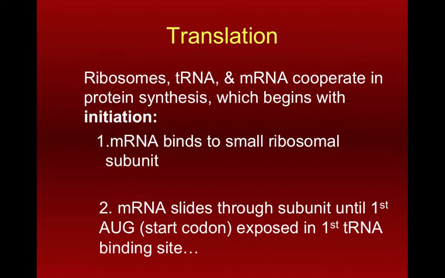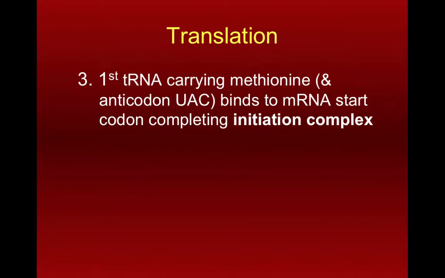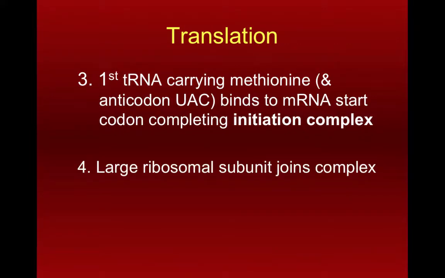At that point, once the AUG start codon in the mRNA is on the first binding site of the small ribosomal subunit, then we're going to see our first tRNA coming in, carrying methionine to the ribosome and dropping it off. Okay, so at this point, we have what's called an initiation complex. We have the mRNA, we have the small subunit, and we now also have a tRNA molecule carrying methionine, in the case of this example, in to be dropped off. Okay, so at that point, we're going to have the large ribosomal subunit come in and join the complex, and that's going to be more or less the end of the initiation of translation.